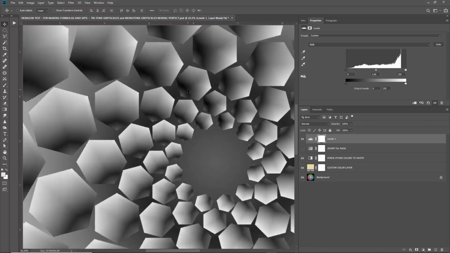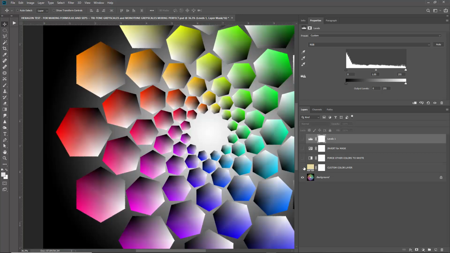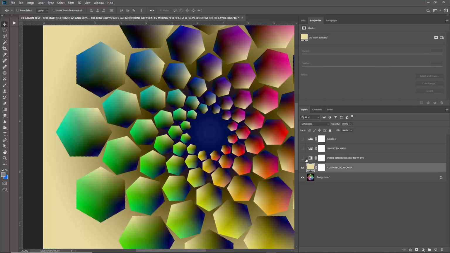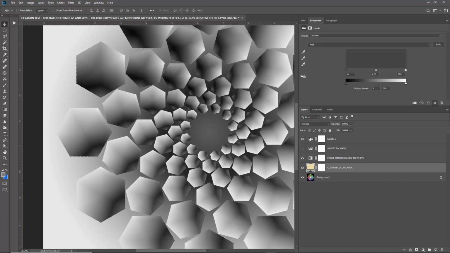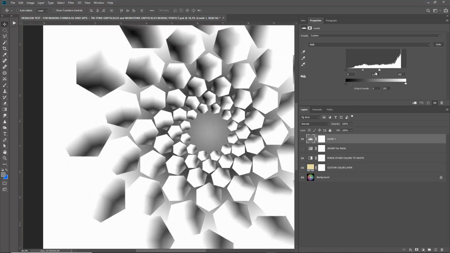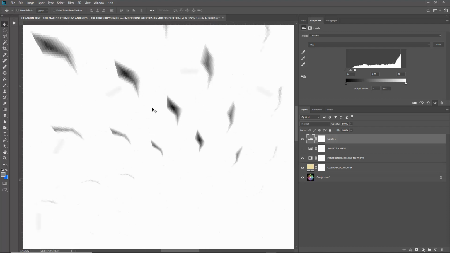So this doesn't work the same as the HCWB color range, but this is the beginning, or it's the foundation of making those other more advanced color range selections. Doesn't work the same as color range, doesn't work the same as using the selective color. But let's see, let's take that on there, force other colors to white. I'm not going to invert the mask. I like to look at these things more like a positive rather than a negative. Go to here. And there you see I'm kind of targeting in to just that range of colors, right?